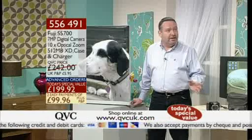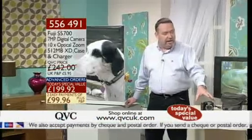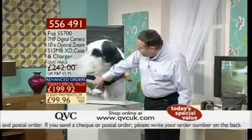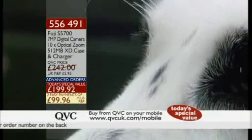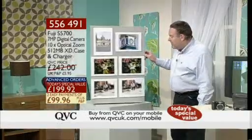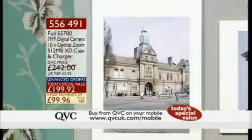And I can't emphasise that enough, because on here they've put a Fujinon, which is the professional standard lens. It's a really good bit of glass, and that's why you can see every hair on Jess's face here, and they're pin sharp from edge to edge. It's fantastic. So cute. The zoom is a 10 times optical zoom, which is a 38 to 380 effectively in 35 millimetre.